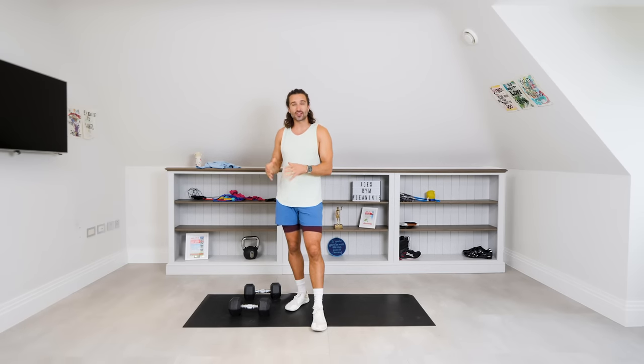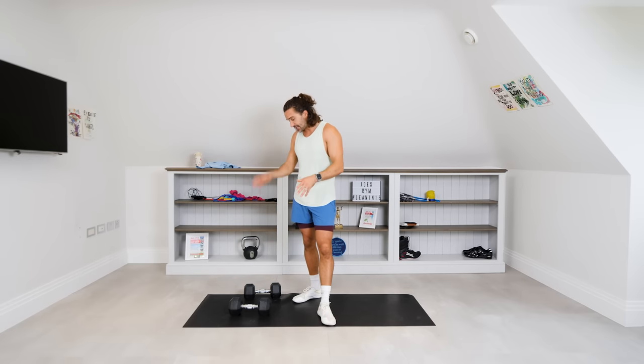This is going to be a 20-minute advanced level dumbbell pit workout. There's 35 seconds on each exercise, followed by 25 seconds rest. We need one pair of dumbbells and there are 20 moves in total — 20 moves, 20 minutes. I'm using a pair of 10kg dumbbells, and that's perfect for me with this workout.